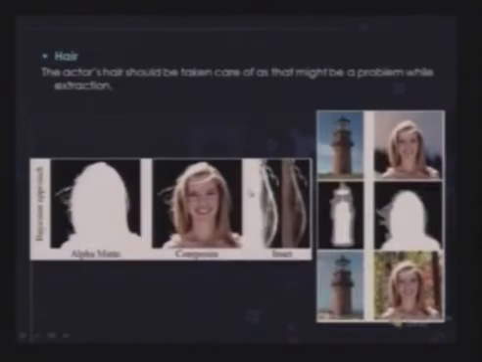The last one is very important, that is your hair. Hair is a big problem while you're doing compositing, because if the actor or actress has a lot of hair flowing because of the air, that creates a lot of problems while you're doing extraction. So you need to have a chroma which is very vital and helps you take away all the blue and green from it. So I think that has answered a lot of your problems.